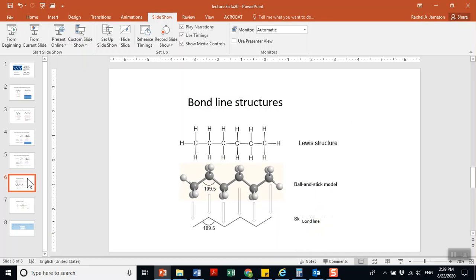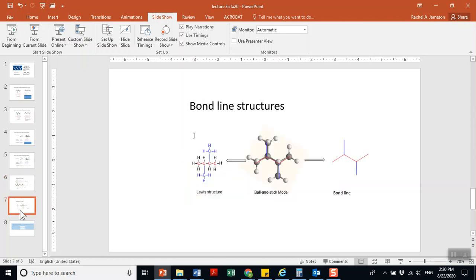So the most common type of structure that we use in organic chemistry is the skeletal line structure, or the bond line structure, which is what Klein calls it. And so in that you don't actually show or write down all of the atoms. Nonetheless, as an educated organic chemistry person, you should be able to mentally put all of those in. And so what we do is we say there's a CH3 at the end. That's over here. This is a CH2 group, CH2 group, CH2 group, CH2, and then a CH3. And so you can see there are some lines there showing you how those line up.